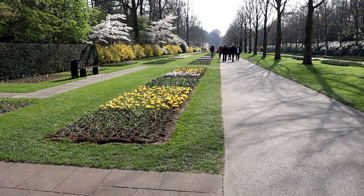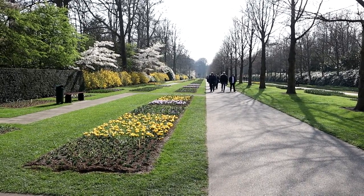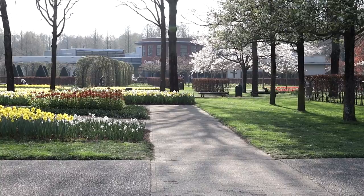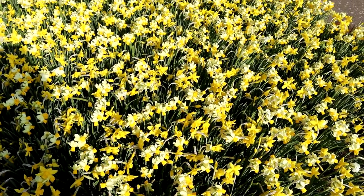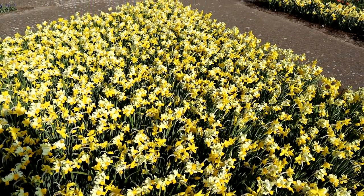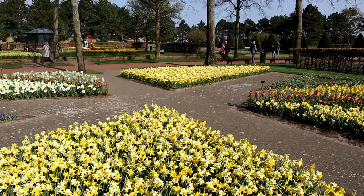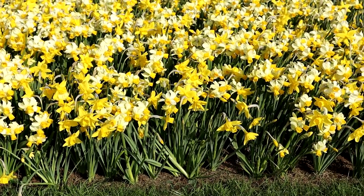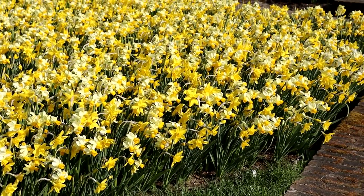I must say, I'm really taken with many of the daffodil displays at the gardens. The blooms with both yellow and white in the same flower are particularly appealing, and many are scented. I do feel tempted to try something similar at home with masses of the one type of daffodil. I'll have to think about it, but for the moment I'll just say, watch this space.